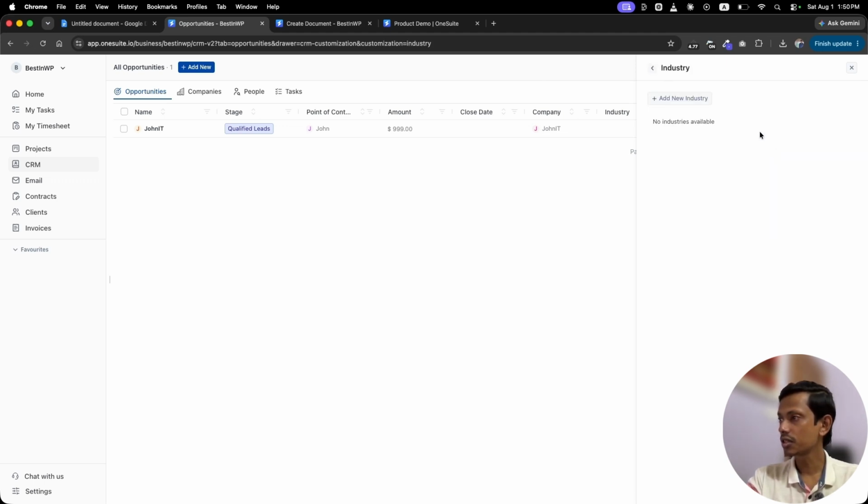And then the industry, you can add the industry here so that it can appear there. Add industry, let's add another industry, IT.